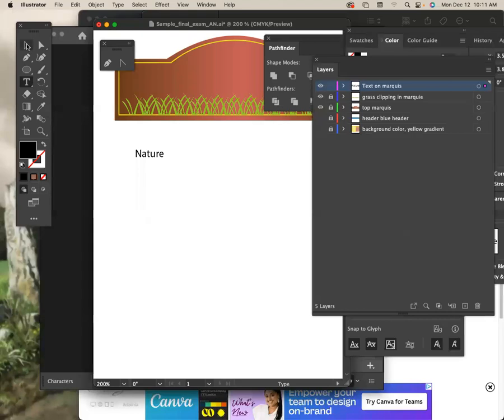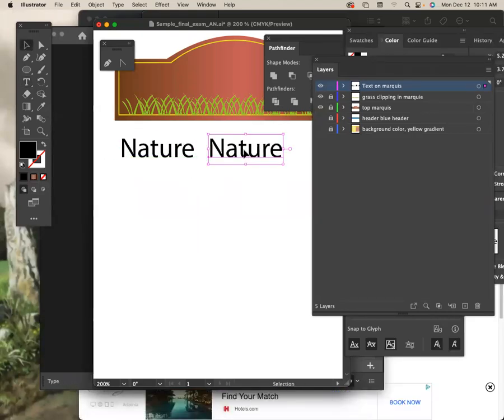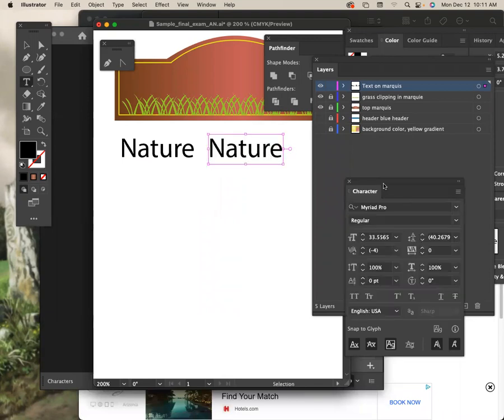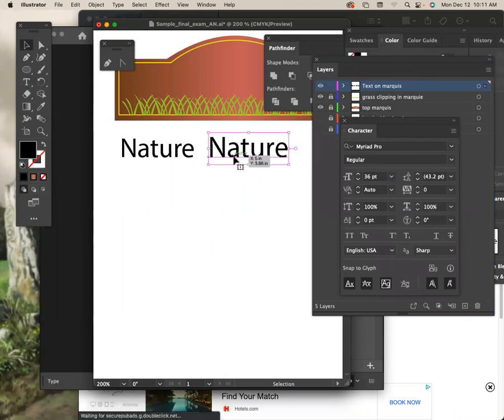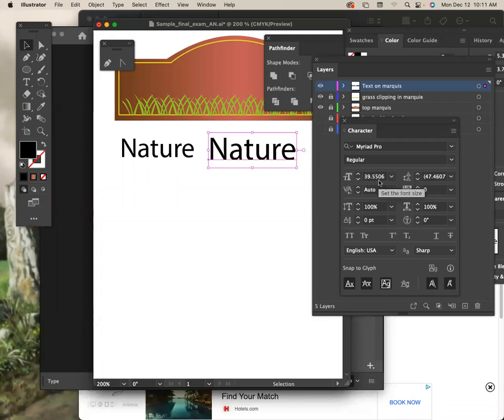Now, sometimes you might want to type these separate. Remember to scale, no stretching of text. Don't be that person that goes to the character palette, Command T, and selects this and goes 1, 2, 3. Don't do that. You can scale in Illustrator. If you do scale something that's a font, and you end up with 39.550, just make it an even number. That is cleaning up your work, being accurate. Just round it off. You can always adjust these.